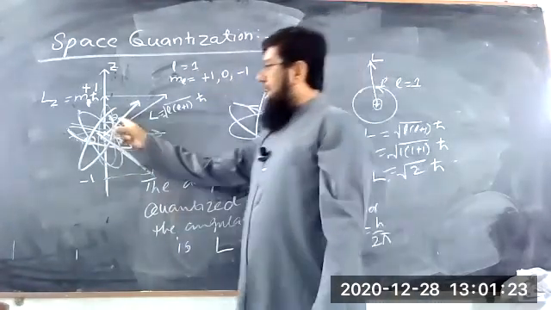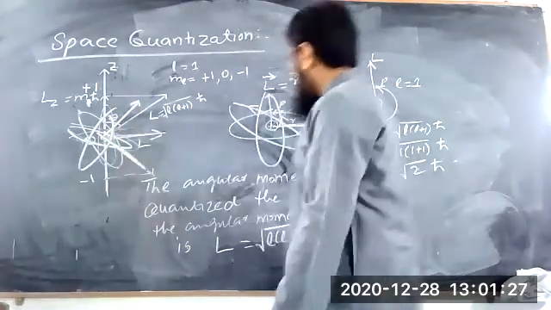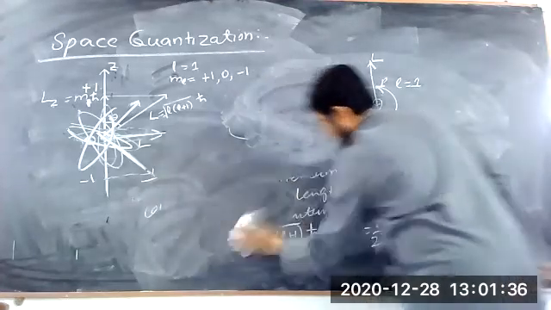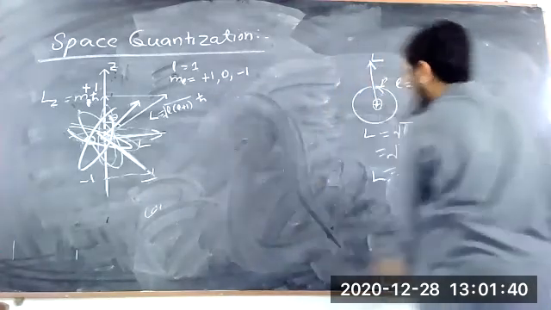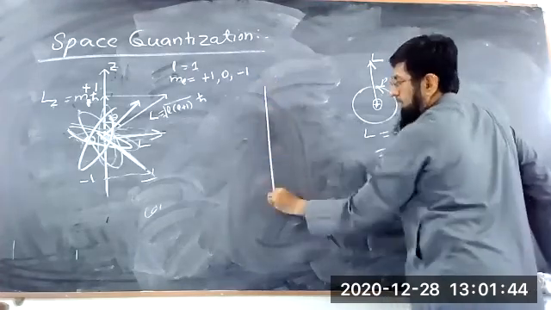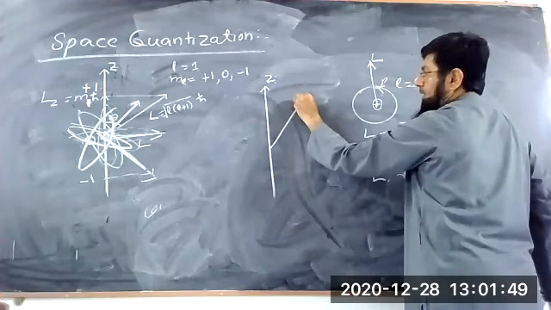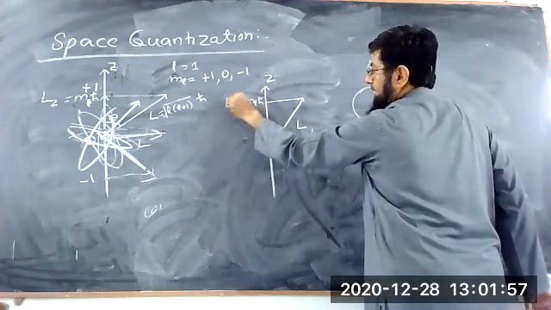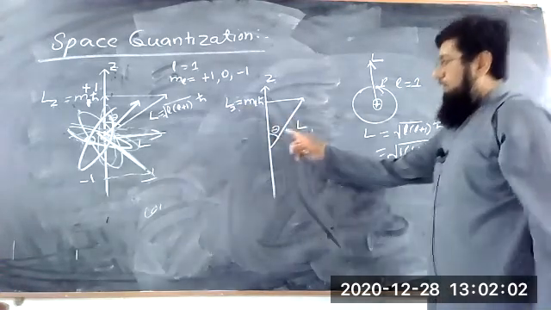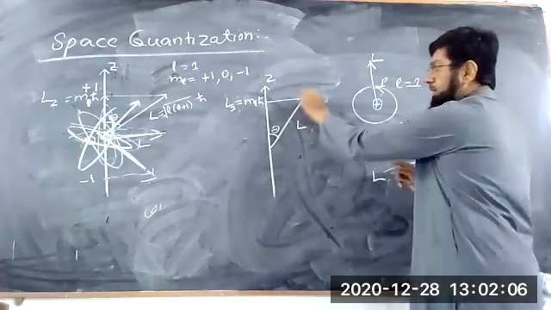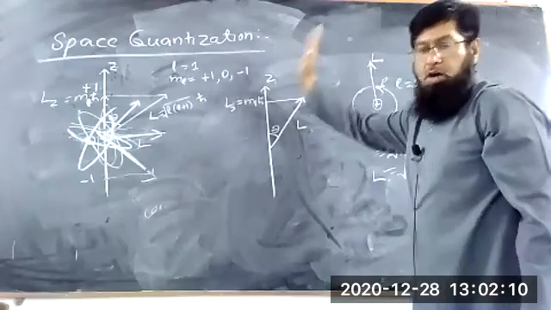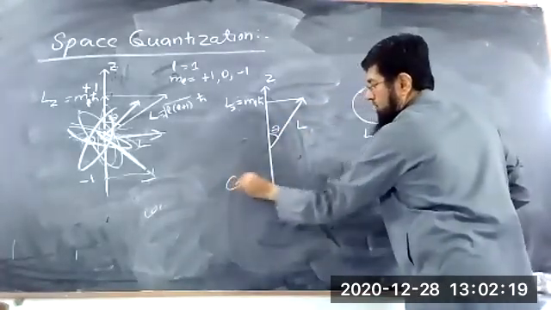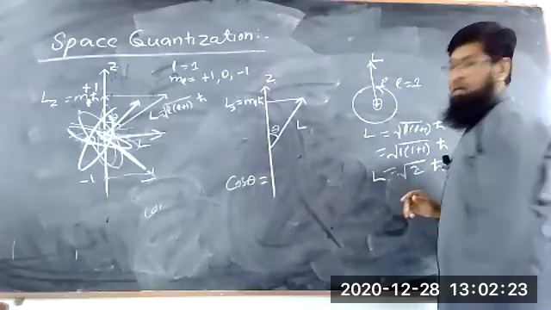Now we have to look at what the angle theta is. So now we have to find the angle theta by using cos of angle theta. If we look here, this is the reference z-axis. This is L. It means this L is known, and this is ml h cut, or Lz, which is known, and this is the angle theta. This angle theta gives the direction of the angular momentum with respect to the reference axis. So how to get this direction? This is L, clear? So here cos theta is base upon hypotenuse.